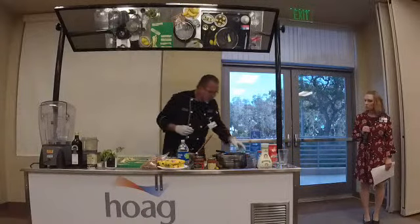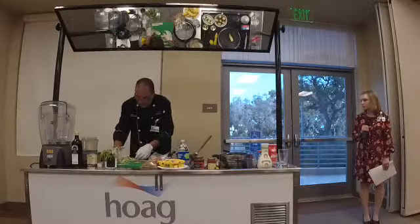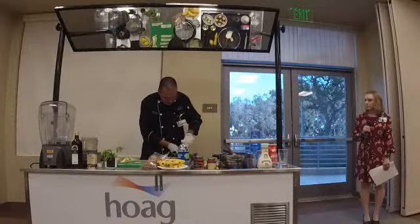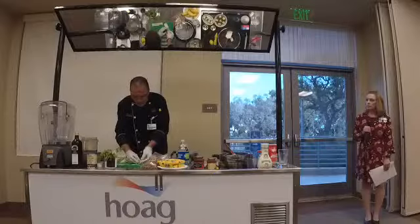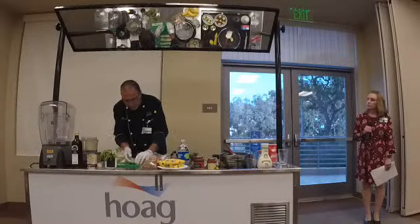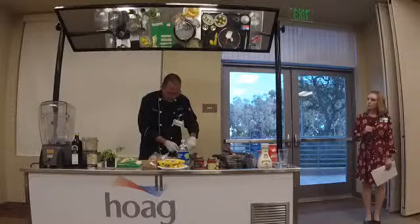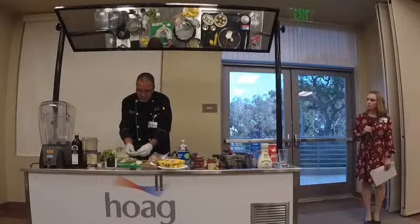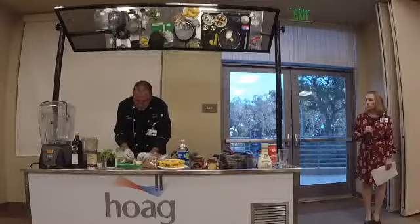So let me see. I got this right here. Let me roll them up here. Okay, there we go. I use a tablespoon as my measurement, and that's worked out pretty well for the size of that. So then you see how I roll them. Okay, that's one. The end sits in the bottom. This is where the product sits. See how I can form it? It doesn't break, but it's soft enough where it holds together. And when you eat it, it just pops in your mouth really nice.